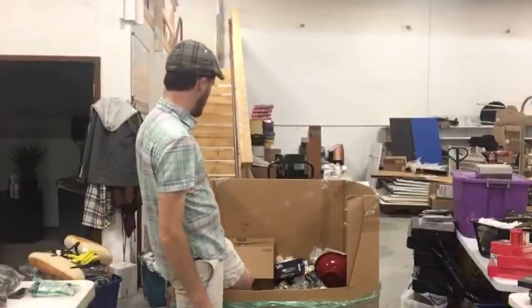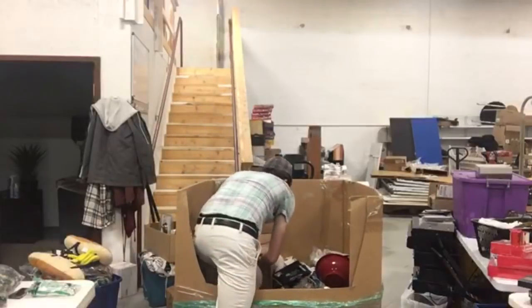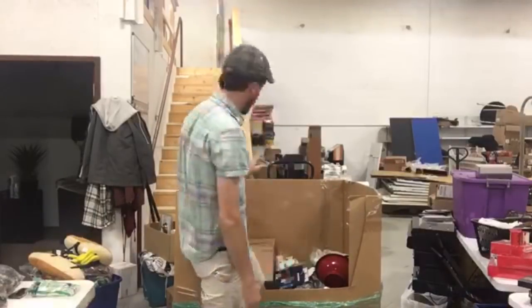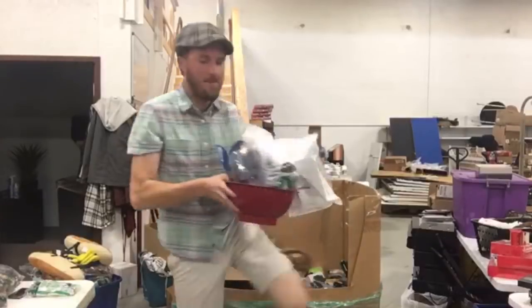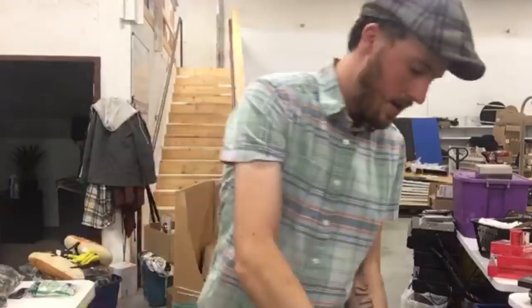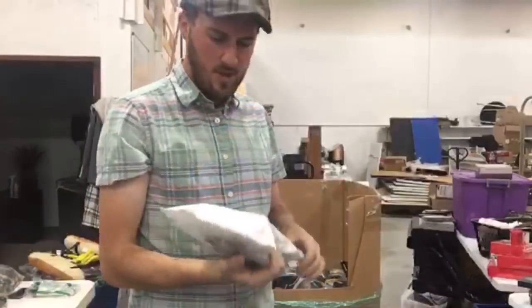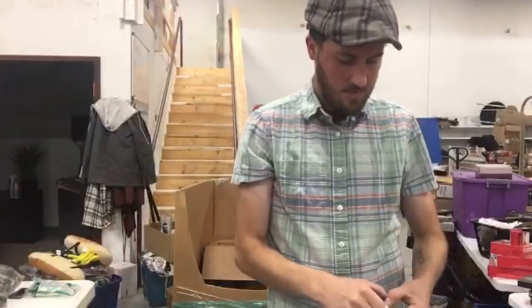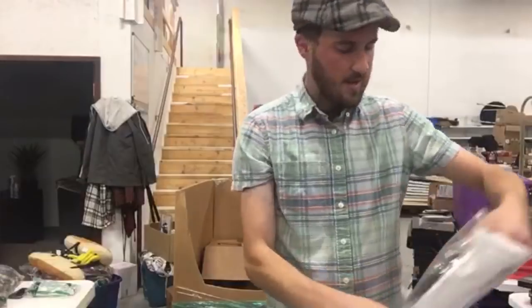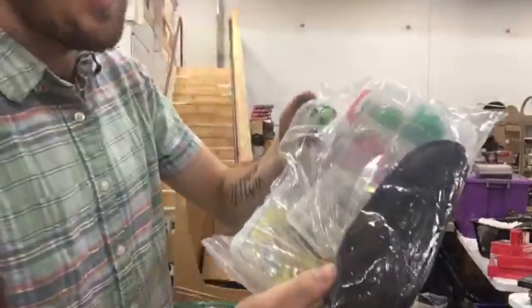All right, let's see if I can get this big heavy box out now. That is still too heavy to get out, but you're gonna like what's in there. All right, some more stuff. We've got, looks like fishing lures or jewelry making items. Let's open up the bag and see if we can figure that out. Fishing lures, a whole bunch of fishing stuff.